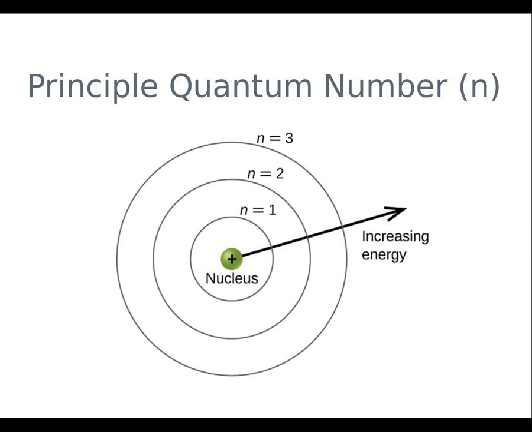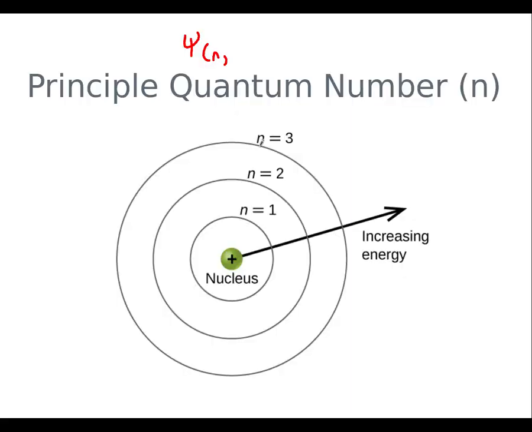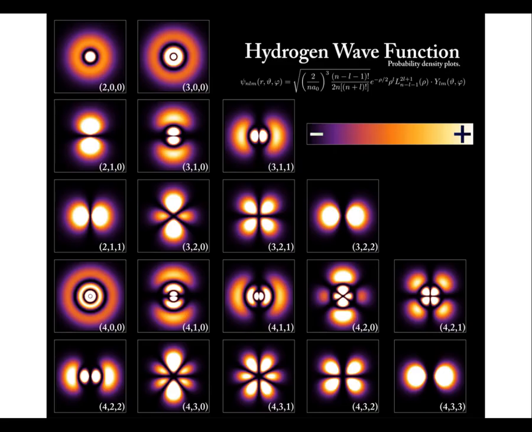So turns out that that wave function that we're talking about, that little lambda, is going to be affected by the energy level. And we're going to say that's affected by an n. The n is just an orbital designation. It's telling us the energy level of that particular wave function. You can kind of relate it to the size of that energy or how far it is from the nucleus. They all kind of mean the same thing. That's why this picture kind of looks like planets orbiting. But it's probably not right to think of it totally as a sphere, because it turns out when we actually fully model and map what the wave function itself looks like, what Schrodinger's equation looks like, it ends up looking something like this.